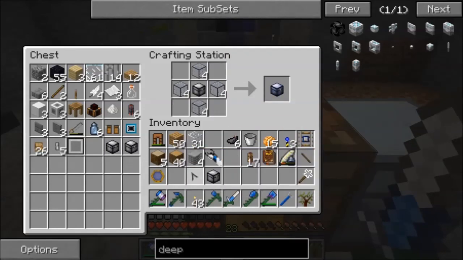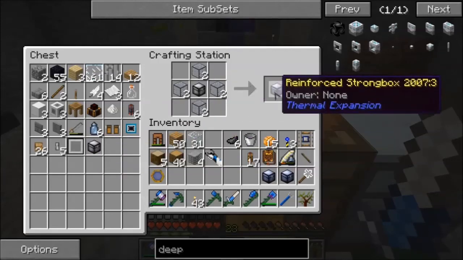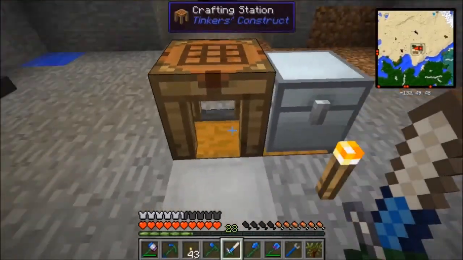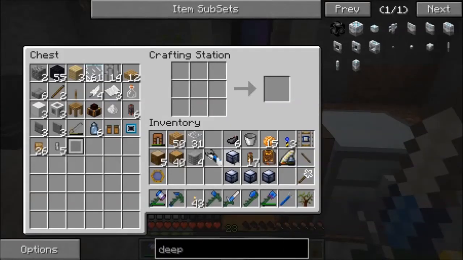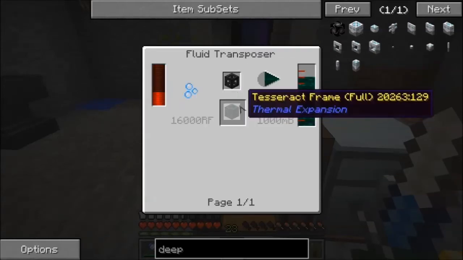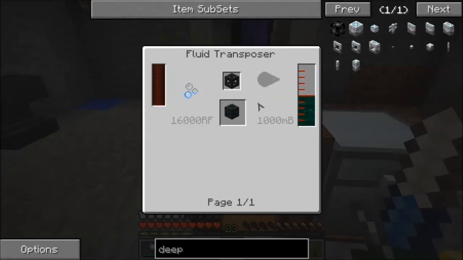I wonder, can I put these over here? And nope. I like this nifty little storage add-on thing. I put a chest underneath so that I never need to open it, but I can always use it. And then this is just an extra stuff. Okay, so now we've got the reinforced strongbox. And the last thing we need is a full tesseract frame, but it's not an activated tesseract frame. So that means we save all that bronze and tin, I think. I don't remember, but I will make that, and I will be right back.